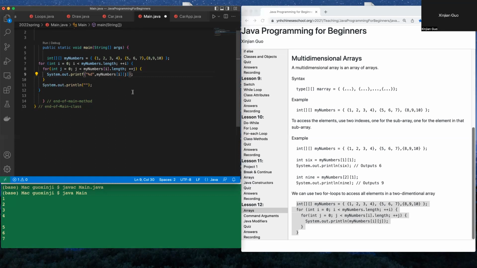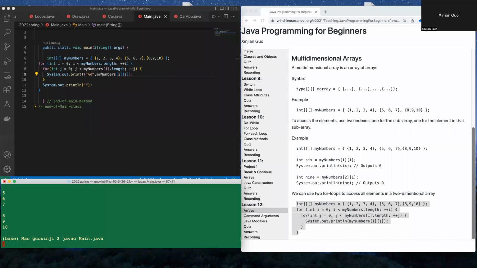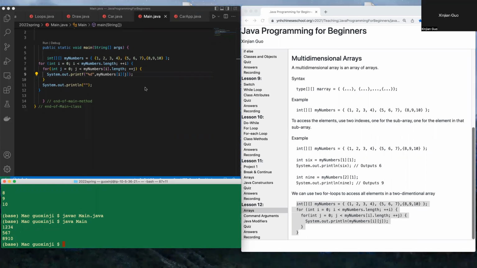Let's see what happens. Save it. Oh, okay, that's better. Look at that. 1, 2, 3, 4, 5, 6, 7, 8, 9, 10. Good, good. Yeah, that's no space, no comma.